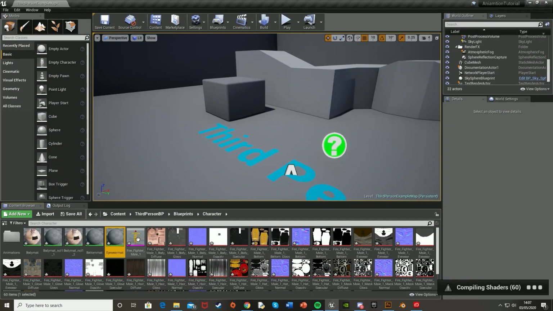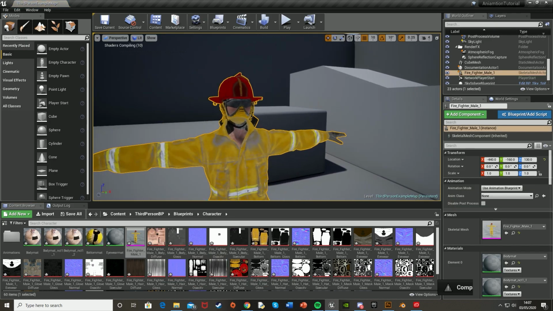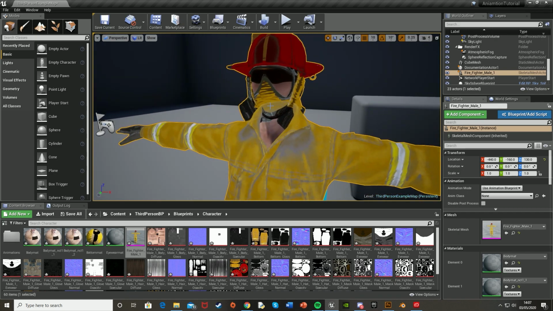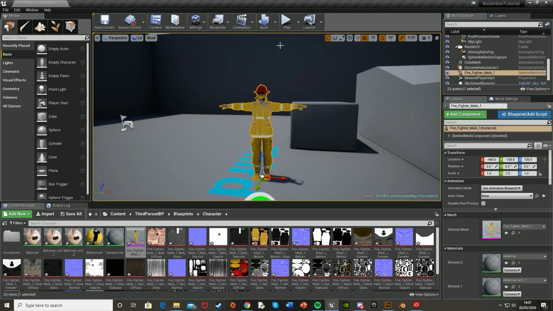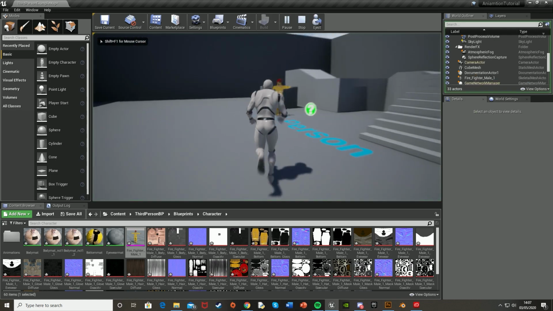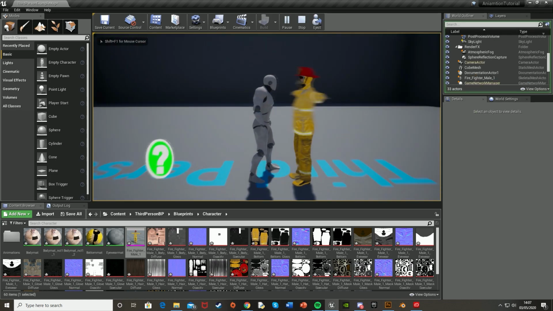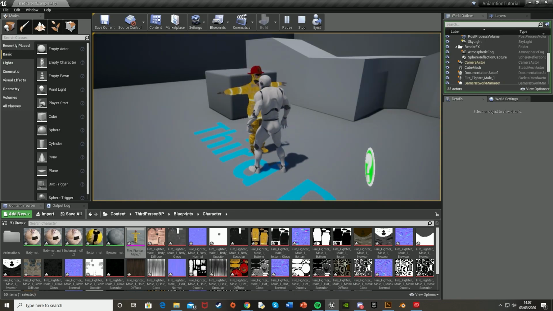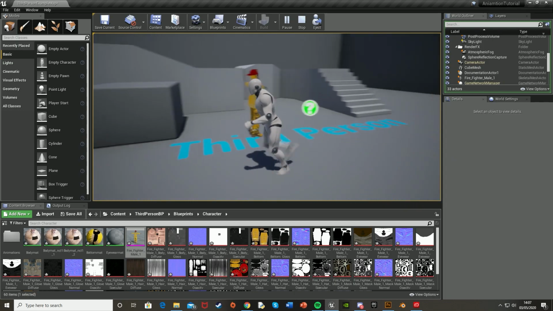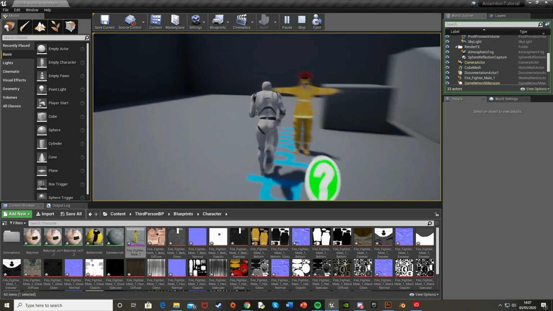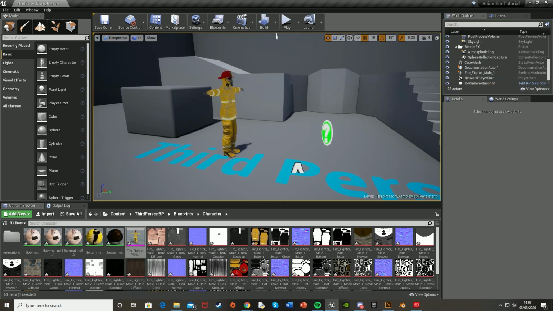So there we go, I've done that. Now if we just drag and drop this skeletal mesh in here like so, as you can see, that's fixed the issue. So we can now see the character perfectly fine, and there's no translucency in it whatsoever. So there we go, that's perfect. Now it looks a bit weird when you're moving like that, but that's just because it's just a skeletal mesh. We haven't actually got it set to our character, and I'll show you how to do that again in the next episode, which will be linked down in the description below if you're watching this after that episode has come out, and it will also be at the end of the video in the end card or on screen now.